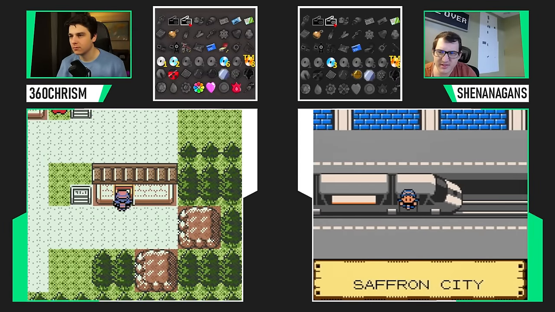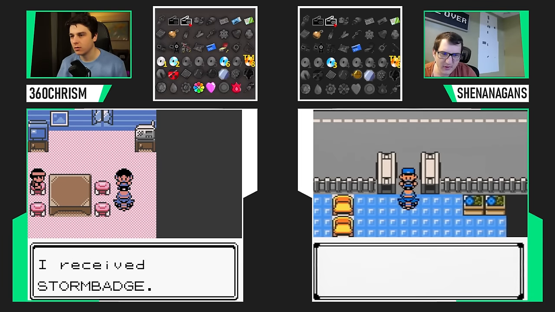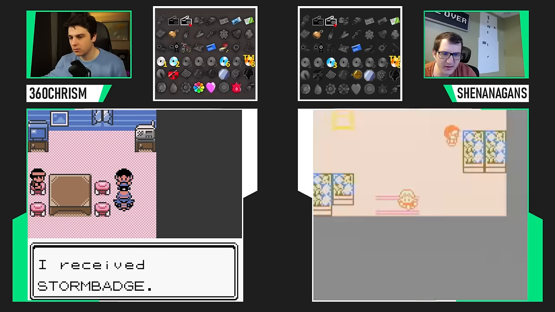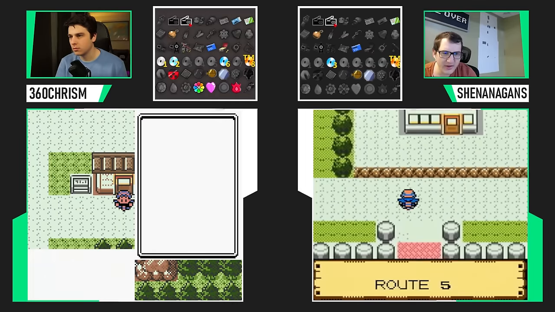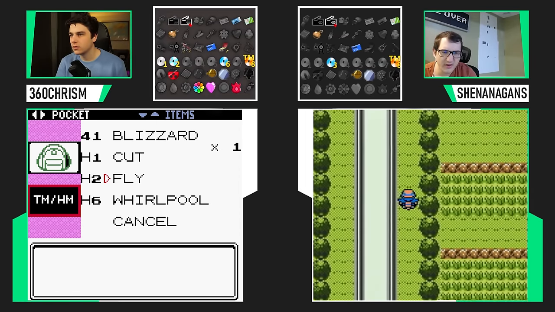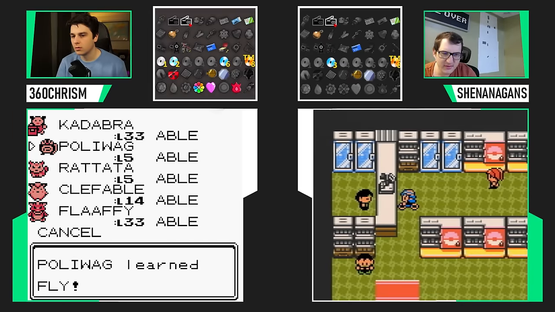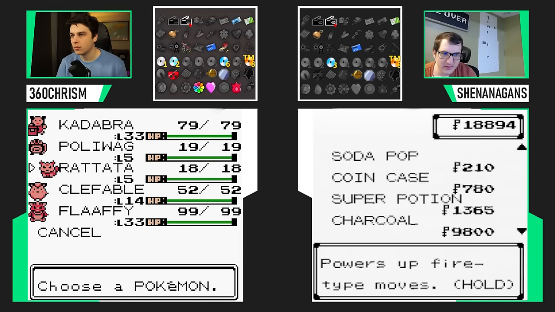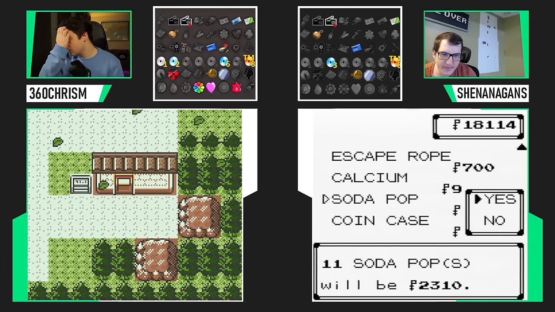Was there anything up in Cerulean? Yes. You have to get it. Okay, so go up and get the, was it a rainbow badge or something? It's all in the shop, right? It's in the shop. You need to buy the coin case. Oh. You can.